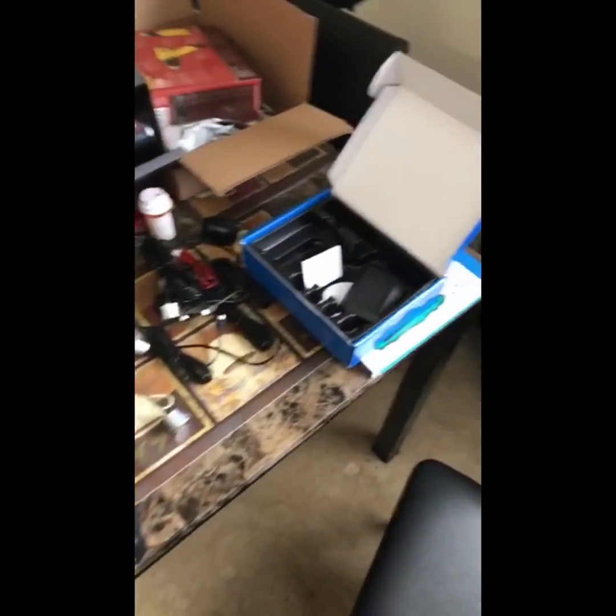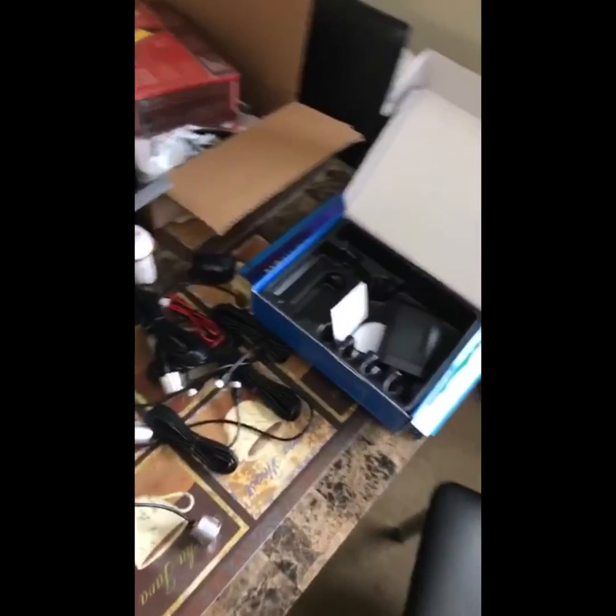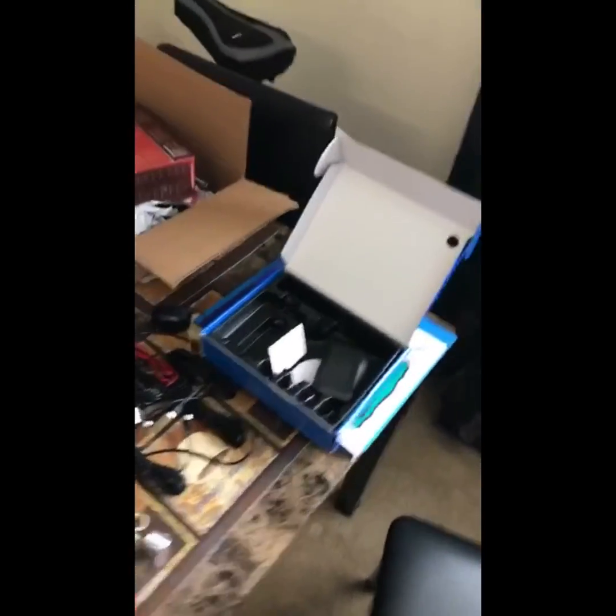One of the main reasons why I didn't take the car to the mechanic anyway, so I get a chance to do it myself. But yeah, I'm about to start installation. Let's see how it goes. First of all, I need some marker, and stay tuned.